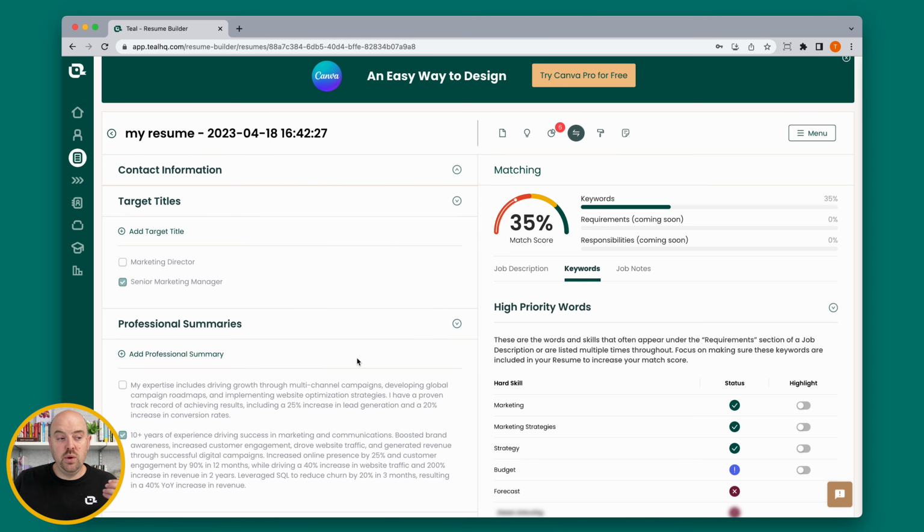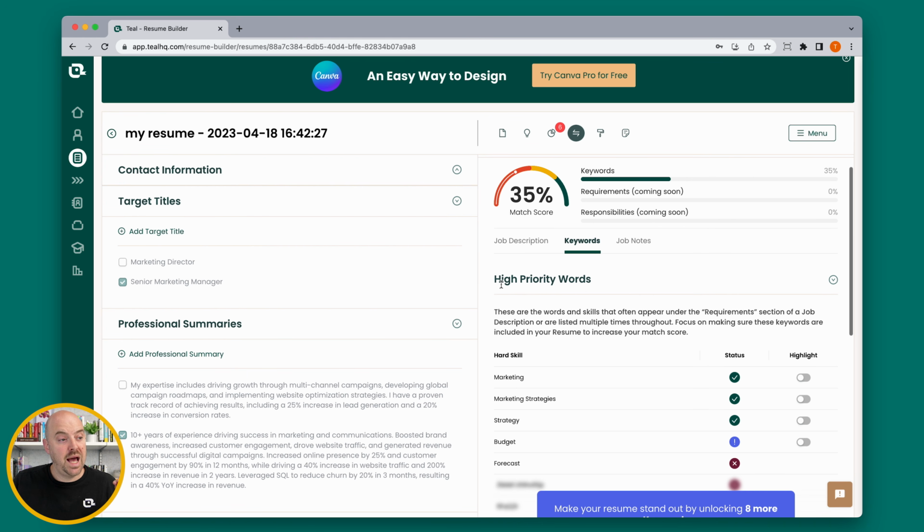keyword counts. We have them broken up into 2 main groups: high priority keywords and then every other keyword. The way we define high priority is that it shows up more than twice, and it's in the requirements section. Those are ones that you want to make sure you get. We see a lot of folks really trying to get the score really high. That's just there to get you a sense of what you're doing. Once you upgrade to Teal Plus, you can actually dismiss certain keywords. If there are ones you don't want to focus on, you have that level of control.